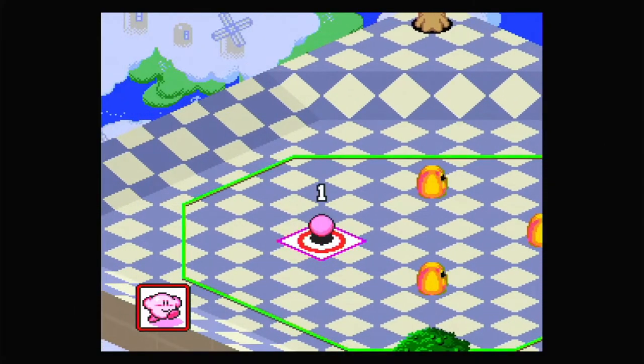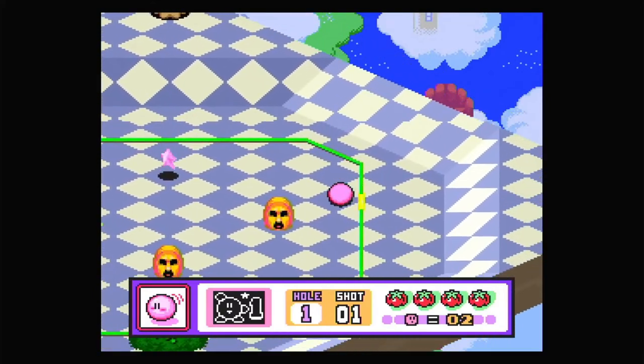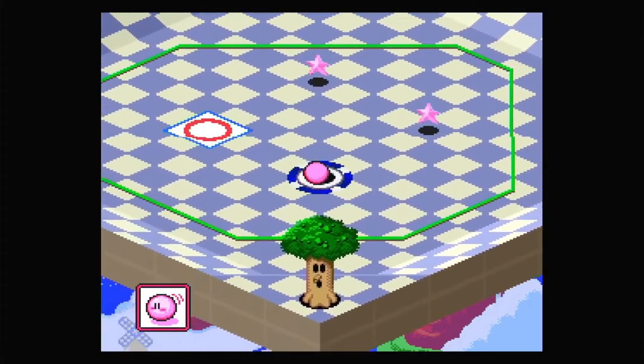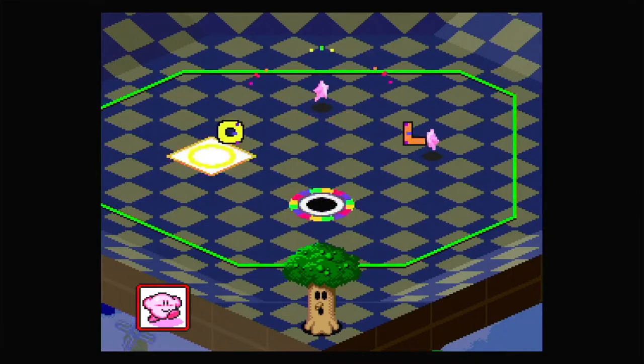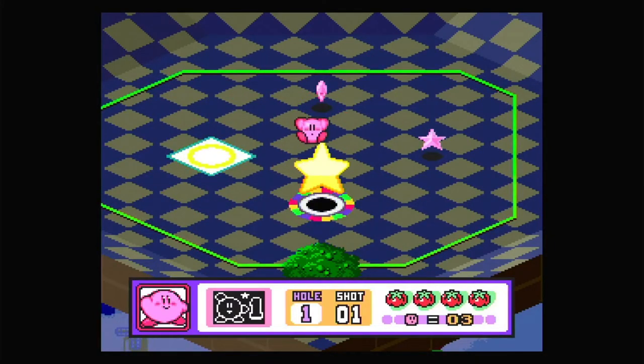So like that, and there. But then we're just about there. Let's see. Oh, yes! And then hole in one, so that's what it looks like. And you get a 1-up as well, so you get an extra life.